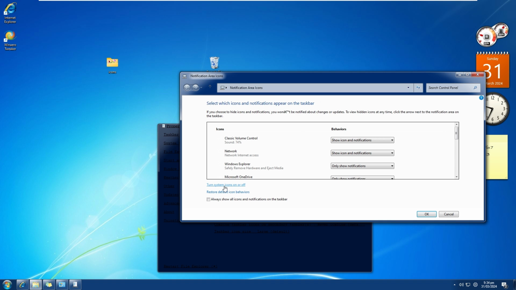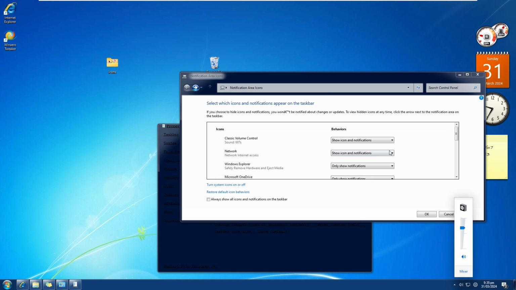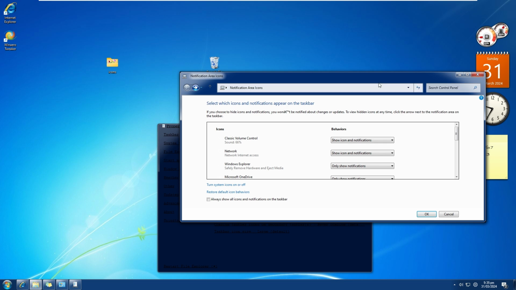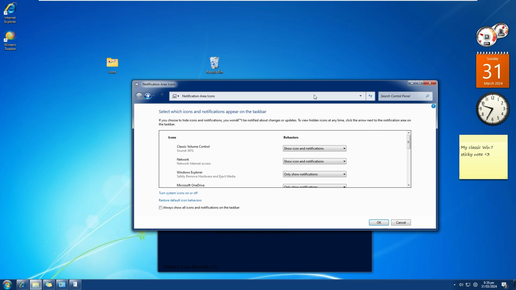And then we can go ahead and click turn system icons on or off. And then we can go to volume and we can just press turn that off. Now it's gone and we just have the classic slider. So that's just a way to get around that. I really can't stand that Microsoft keeps removing all this functionality, but thank God there are these third-party programs, since it's still built into the shell. So that's how we were able to get into it. I just don't know how to do it manually without Explorer Patcher, but that is the way to do it.